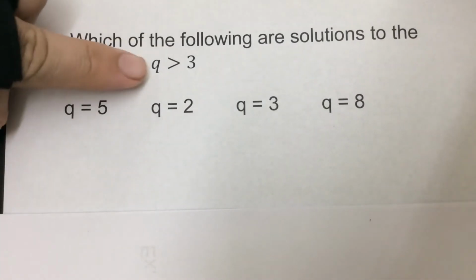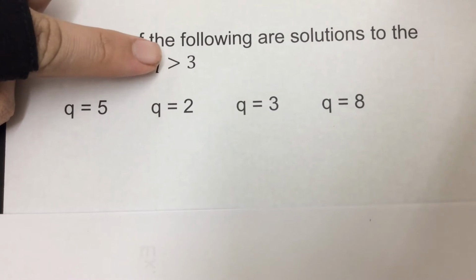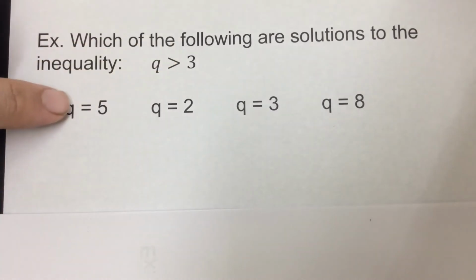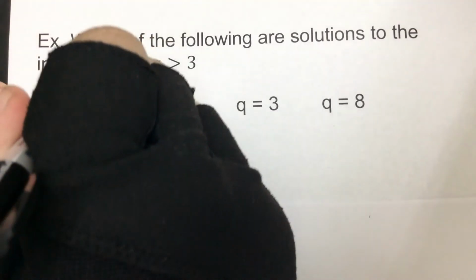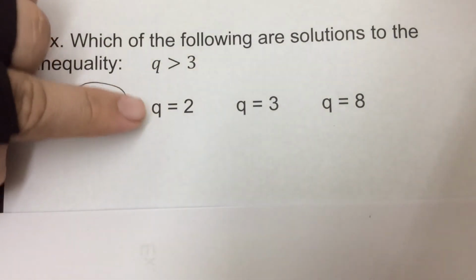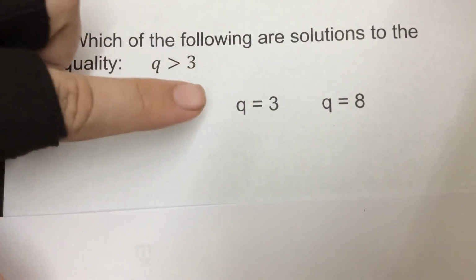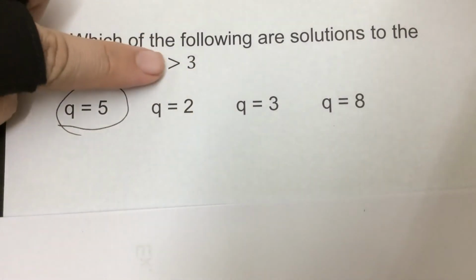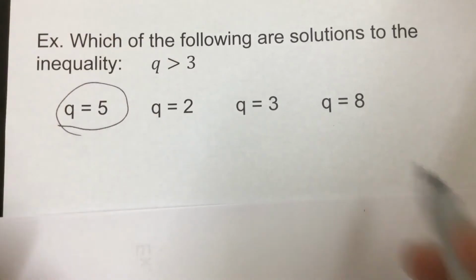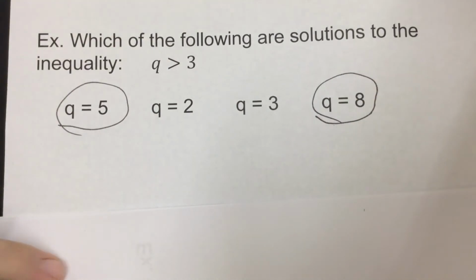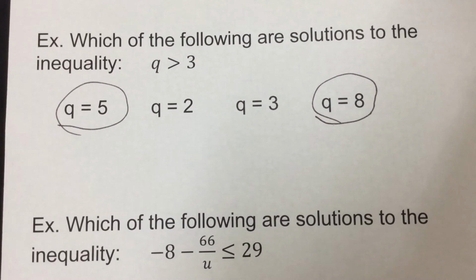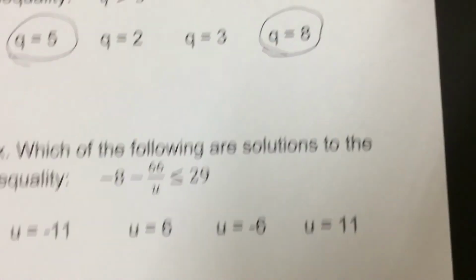So sometimes it's just going to be greater than, no equal to. So it has to be bigger than 3. So is 5 bigger than 3? Yes, it is. Is 2 bigger than 3? Well, nope. What about 3? Well, 3 is the same, but we don't have the little bar underneath, so it can't be equal to. 8, though, is bigger. Now, we're going to have some that are way more complex than these last few examples.